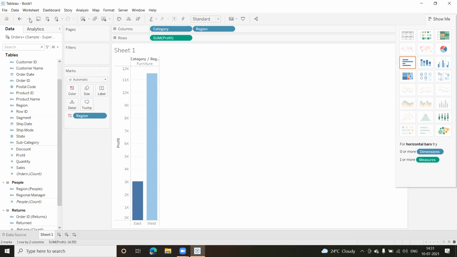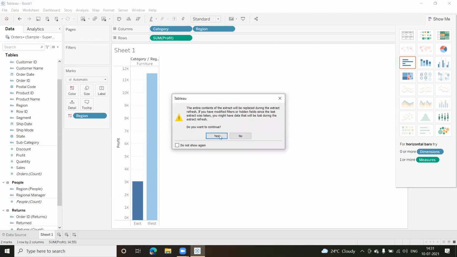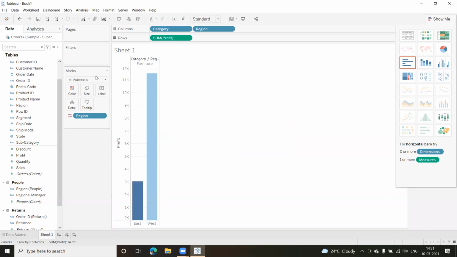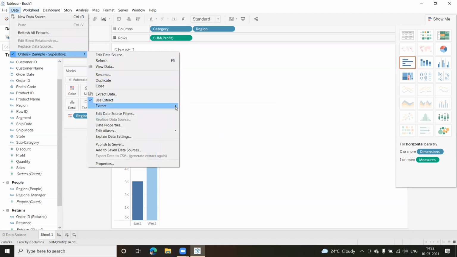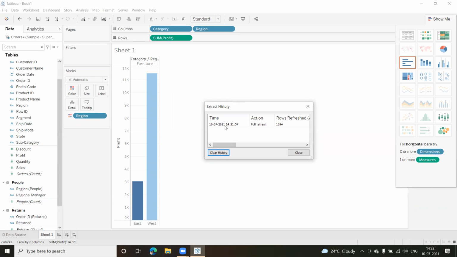If I want to see what is my extract, I can come back here. You can see this use extract is currently working. I can also see the history of this, like how many times I have extracted this. If you want, you can refresh this. You can say continue, but because there is no changes in my record, nothing is going to happen. Come back here. Let me show you one more thing, especially the history. So this is my history of extract. Now, if you look at this, at what time, what date I have extracted the data, what action has happened, and the total number of records with the refresh total, the resource name, and so on. So this data gets reflected here in the history.